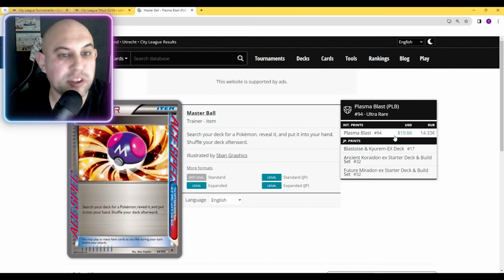This one's using the Master Ball now. The Master Ball, the Ace Spec card. Pretty much this is the only deck that probably will be using the Master Ball. And you can just search straight up any Pokemon you want from your deck, put it in your hand, shuffle your deck. That's it.